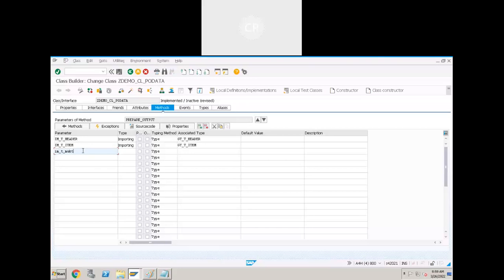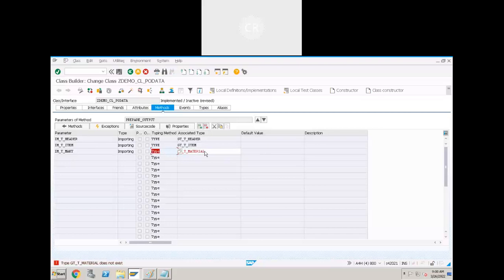MAKT, importing parameter. What is the type? T underscore, is it MAKT? No, it is not available. What is the type? Another one, to define table type you define. Is this the one?